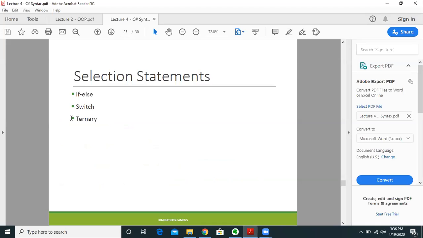So selection statements, do you know the ternary? I think I've taught all this, ternary and switch, if else. Ternary, you do it in one single line. You put a question mark and check if it's satisfied. It's a different way of doing the same thing. You can replace what you do using if else with the ternary. So in the ternary, it will be one single line. So these are the iteration statements: for each, while, do while. I've explained.